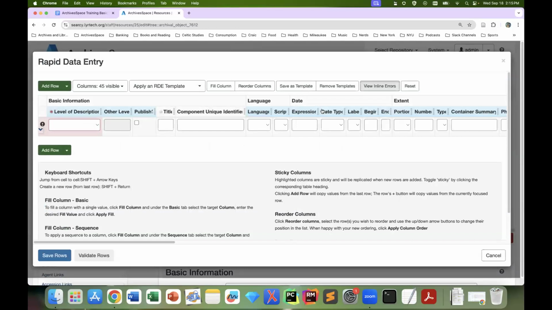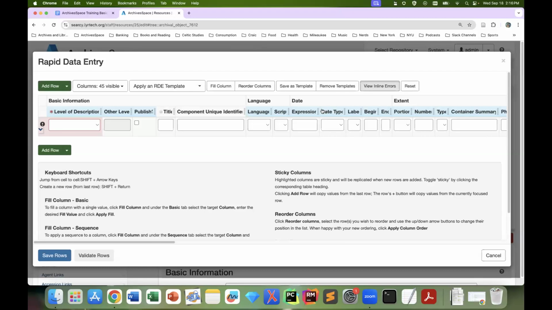And this is going to be so fast, but there is a video on it that goes into it in more detail. So it's sort of spreadsheet adjacent in that it creates rows and it has columns, but it's not quite as robust as an actual spreadsheet. So it's sort of somewhere in between. But it is a really helpful way to add a lot of information into a resource record pretty easily.